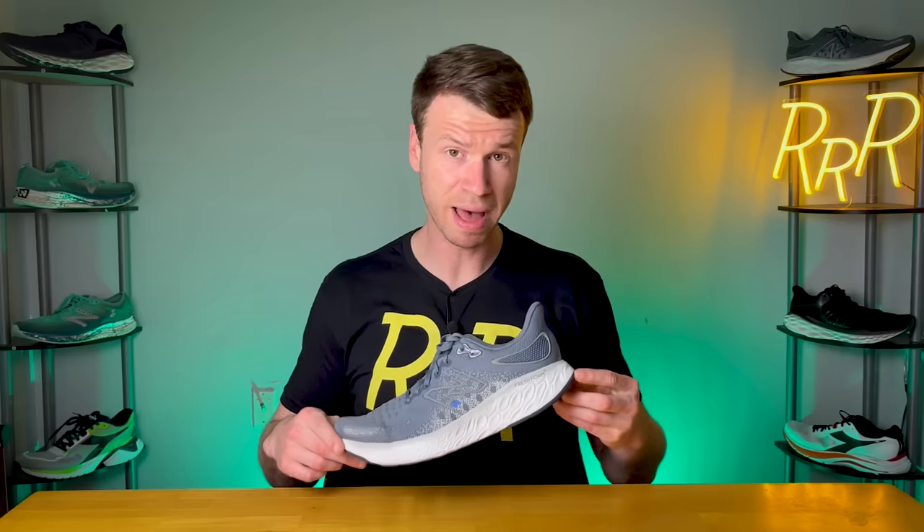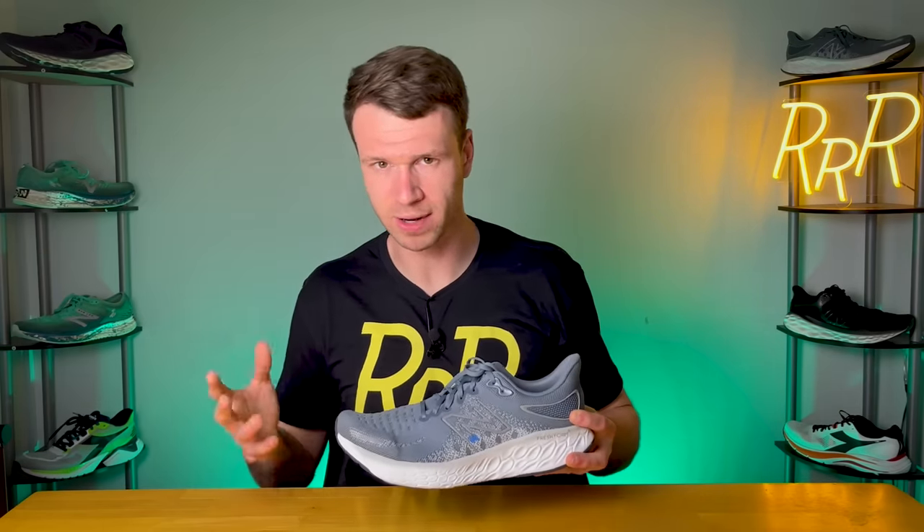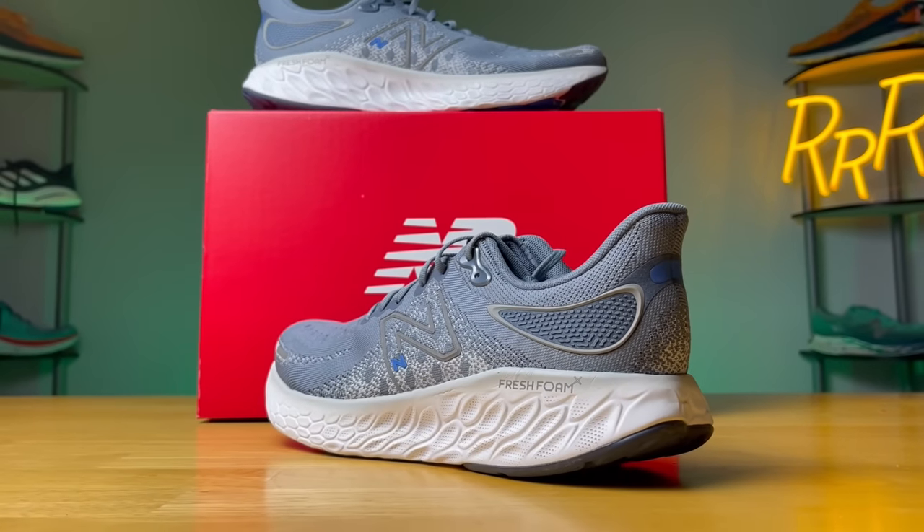Because the foam is a little softer and the shoe is a little more flexible, it's not the most stable neutral shoe — if you need stability I'd go with something like the Vongo. In my opinion the midsole is a lot less soft than it actually looks. It doesn't really live up to the max cushion experience. Is it soft and plush? Yes — but is it as soft and plush as it should be for a max cushion shoe? My answer is no. I felt like I was able to bottom it out a couple of times, which I haven't done with other max cushion daily trainers.